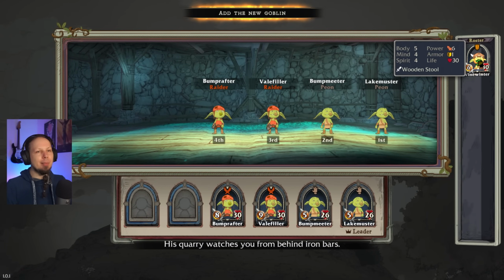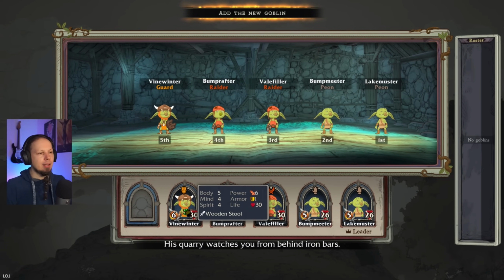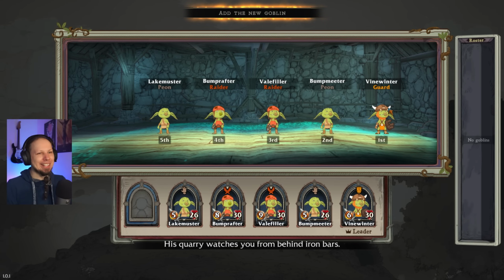It's just stuff that we can sell. So, we get another goblin. This one is a guard. It's a tank. He has a little stool. Alright, tank to the front, because that makes sense, right?